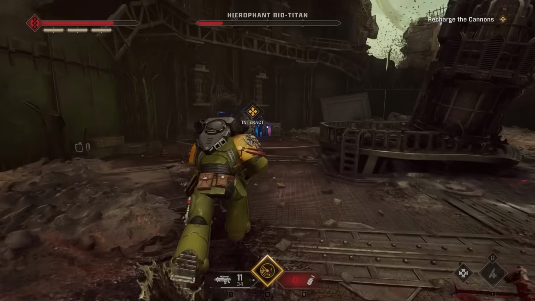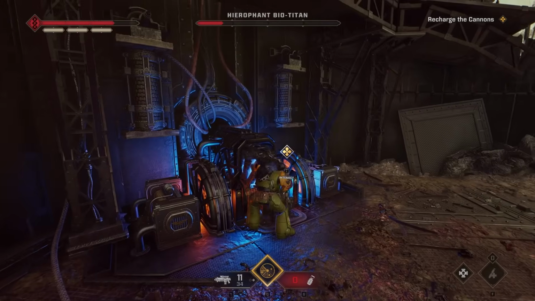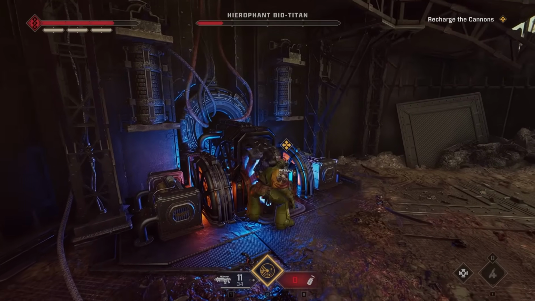Alright, there we go. The last horde we're gonna deal with there. The auxiliary generators give us more fire to cleanse. Usually this only sends like one at this area.